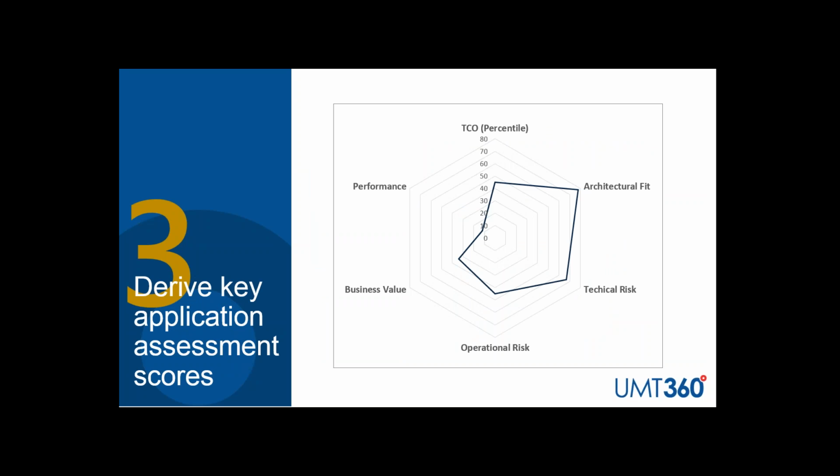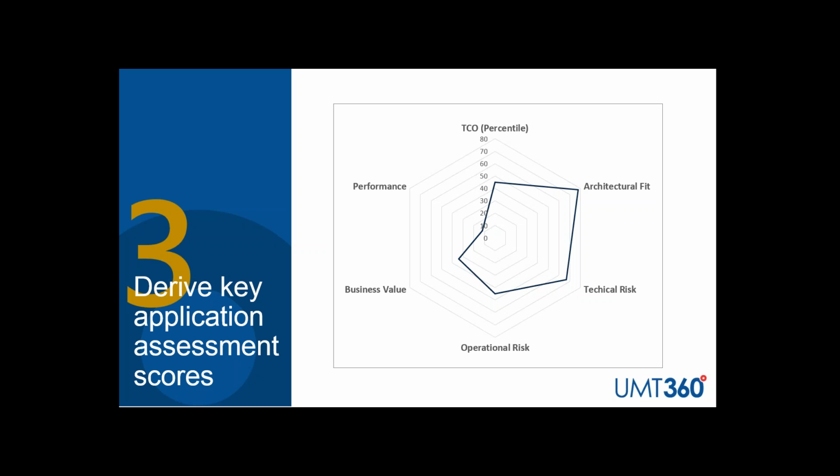So what are the key metrics that we can look to derive to assess the application? When we look at the demonstration, the ability to define objective assessment schemas to derive scores is important. We already talked about the importance of looking at cost of ownership, but the ability to assess applications against key enterprise architectural standards to derive an enterprise architectural fit score is certainly important.